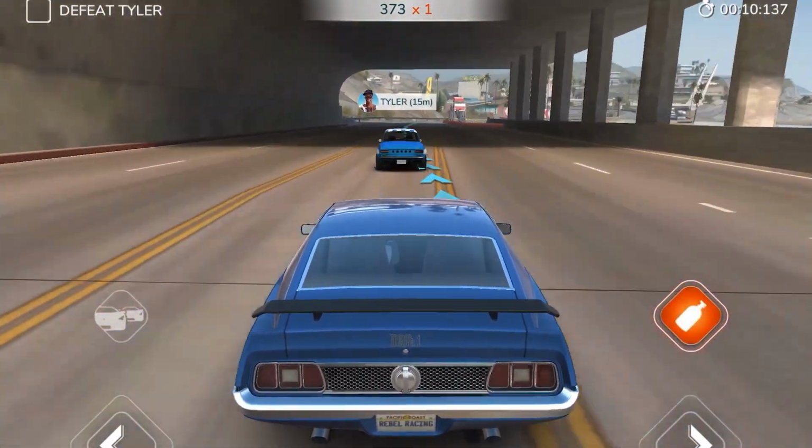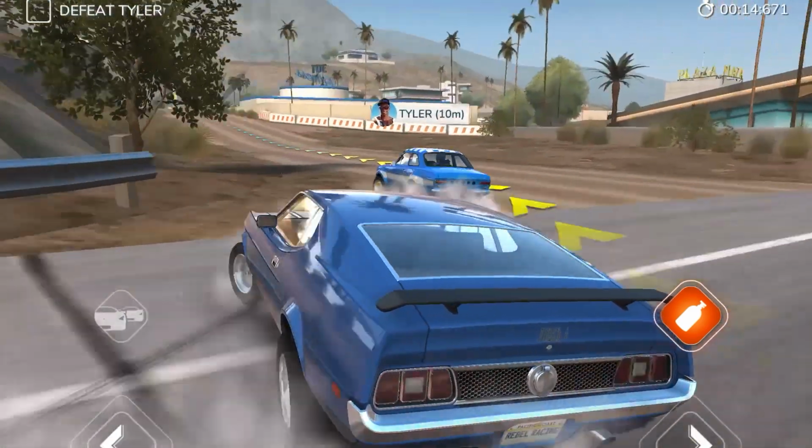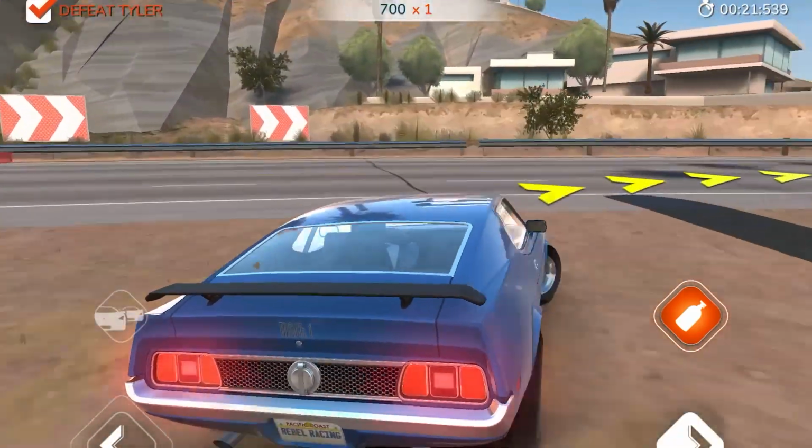This is called drafting. It'll help to gain speed. Now after the second turn, position your car right of Tyler's. You have to be inside of the curve. Now steer early and release the nitro immediately.